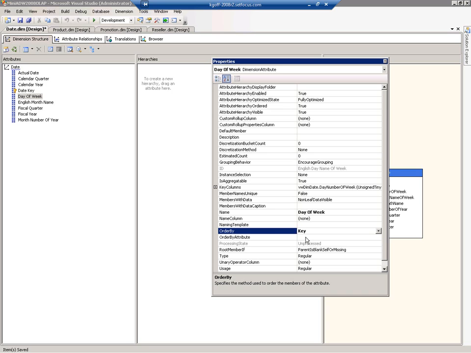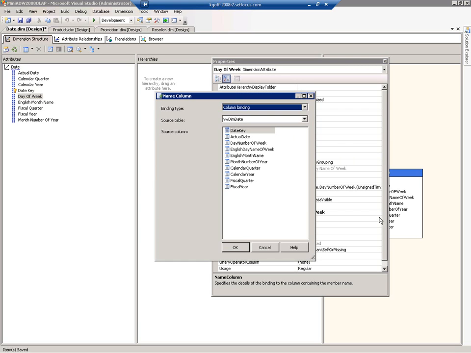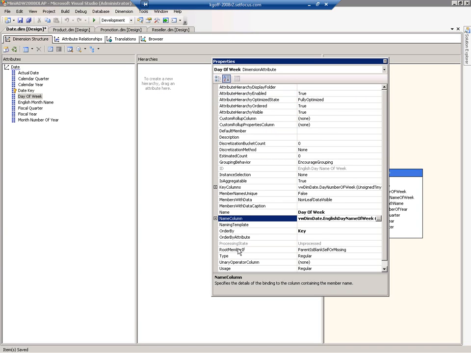Now, when it does that, it actually no longer has a name column for what the display is going to be. So for the name column, for what's going to be displayed, I'll click on the ellipsis. I'll tell it that the display is going to be the original English day name of the week. So a little bit of surgery we have to do there to get that to work.